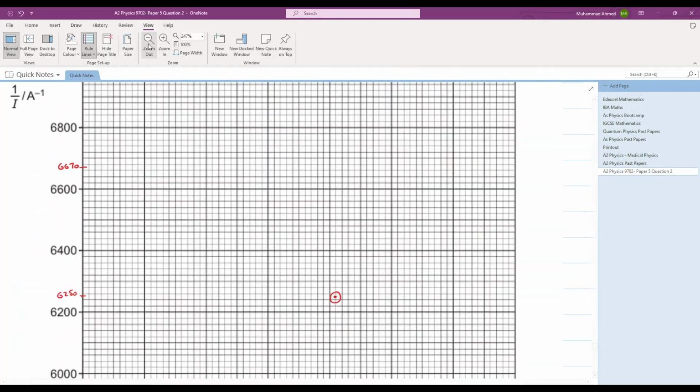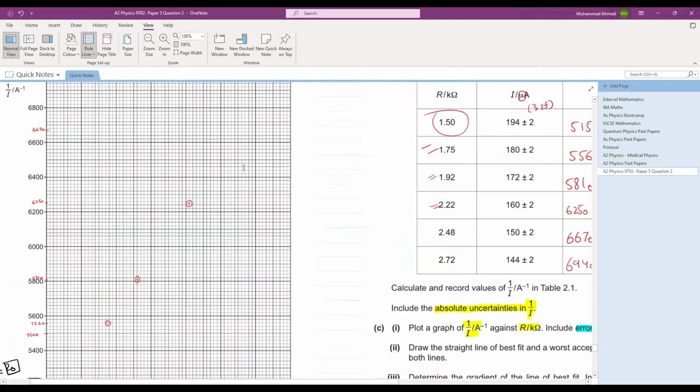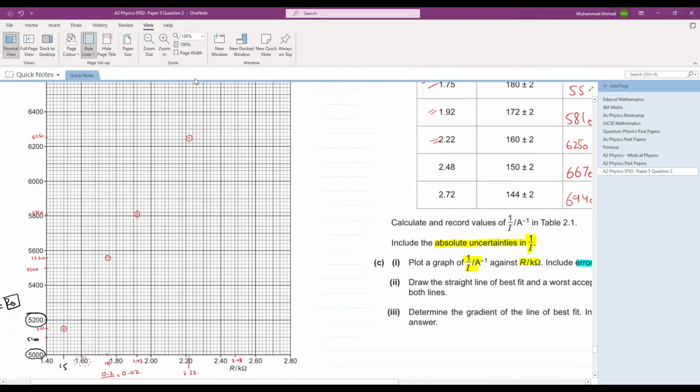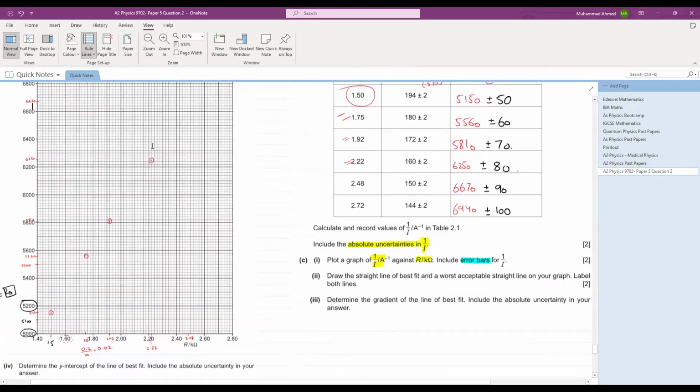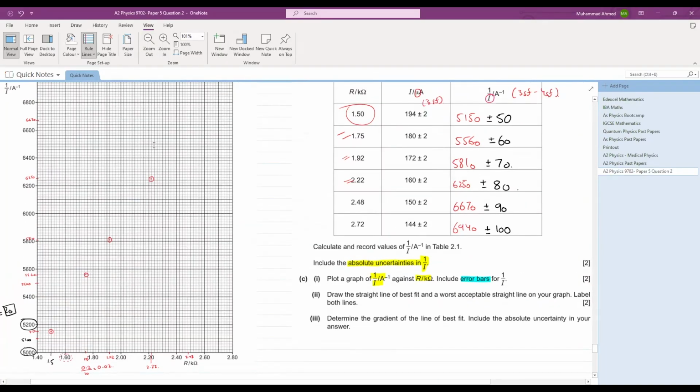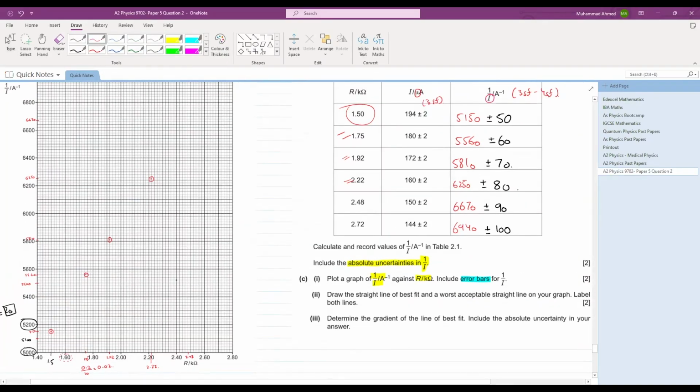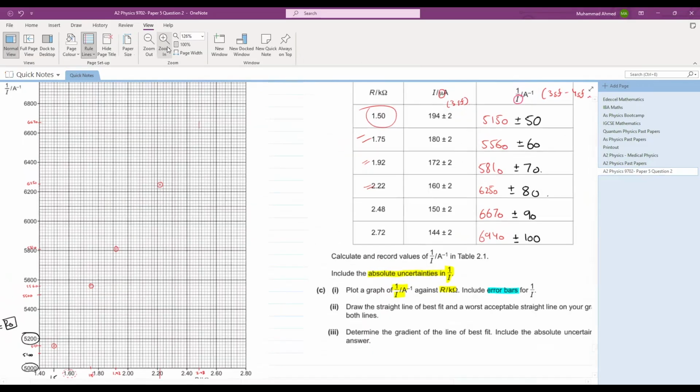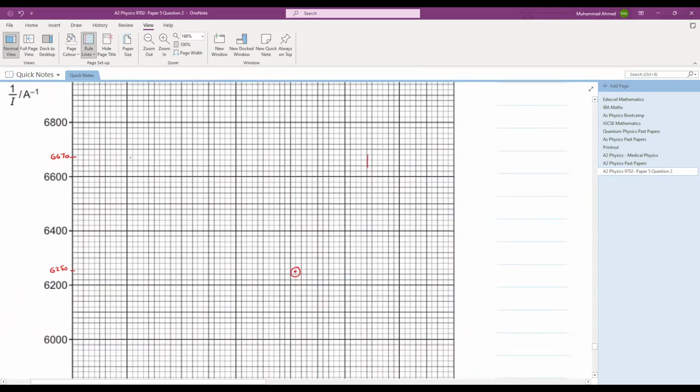Let's zoom out a bit and, oh, actually, this is not on a page, na? So this sometimes gets difficult to spot things. So this is your 2.48 along this line, and your 6670 is somewhere here. Chalo, let's zoom in a bit. I know that my 2.48 is on this line, and if I see here, this will be my point.